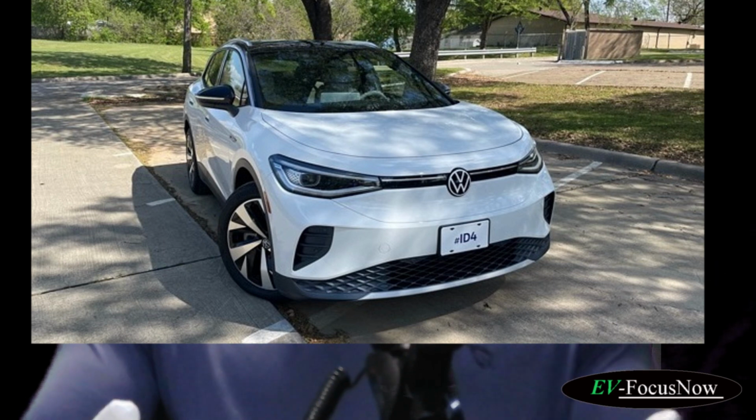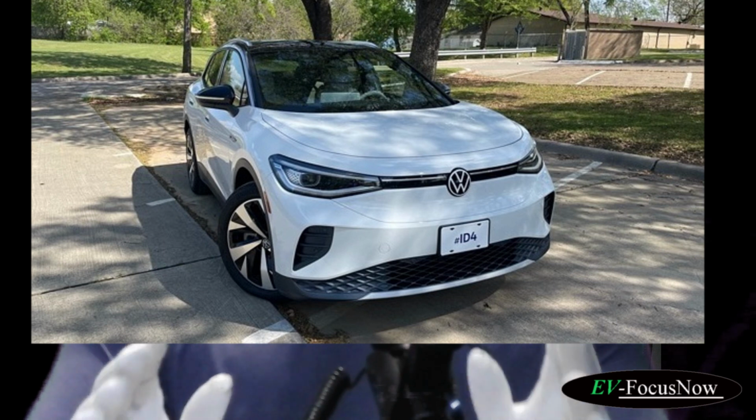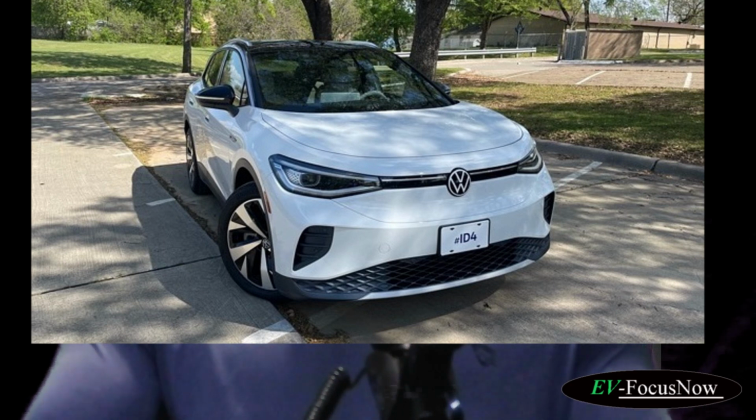It's like, hey, you know what? If I want to drive one pedal driving, put it in B. If you don't, put it in drive. No problem. Some people coming from ICE cars just want it to feel like a regular car and want to use the brakes. Me, I'm so used to one pedal driving, I hardly ever use the brakes, and that's the way I like to drive my EVs. So I hope they make that a more aggressive one pedal driving.